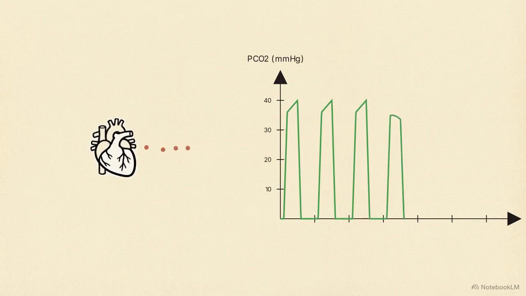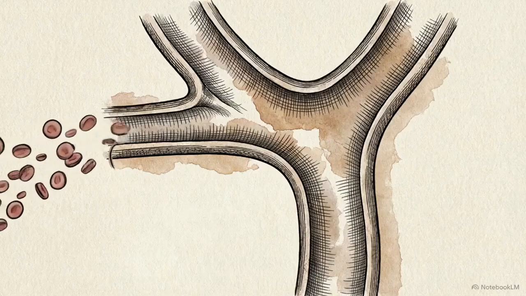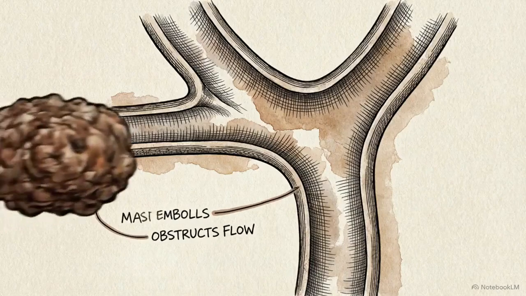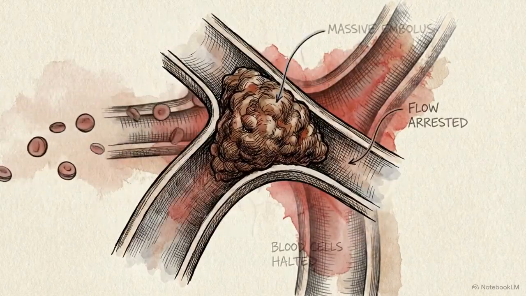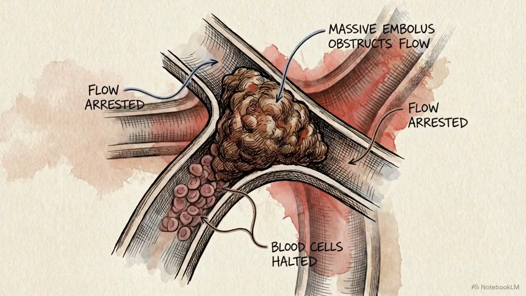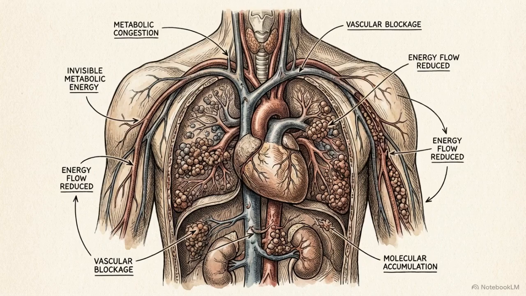A sudden, drastic drop in the height of the waveform, or amplitude, indicates a loss of pulmonary blood flow. In cases of massive pulmonary embolism or cardiac arrest, the lungs are being ventilated, but the blood is no longer transporting CO2 to the alveoli. This results in unperfused alveoli contributing CO2-free gas to the expiratory mixture, diluting the sample and causing the end-tidal reading to plummet.